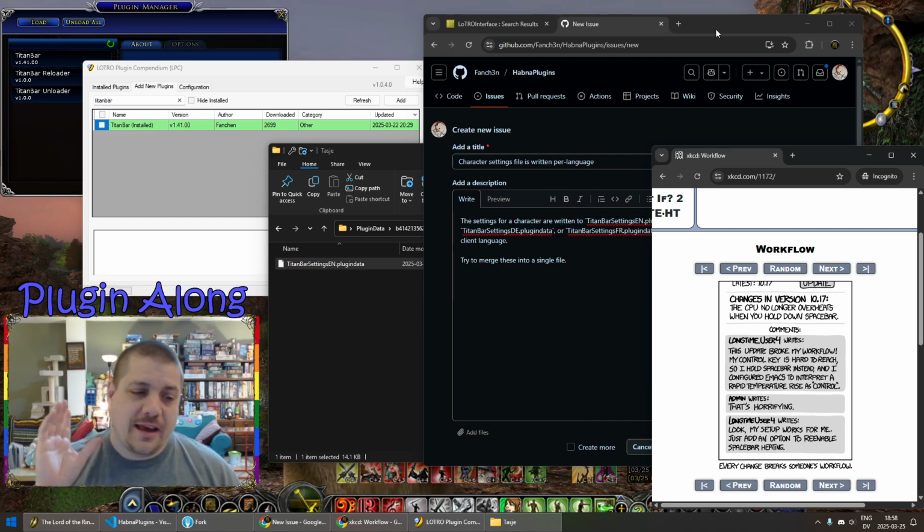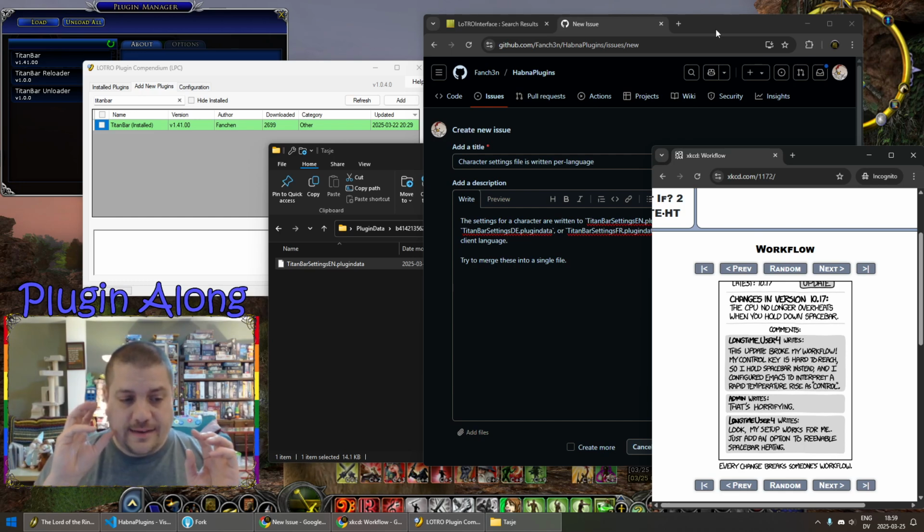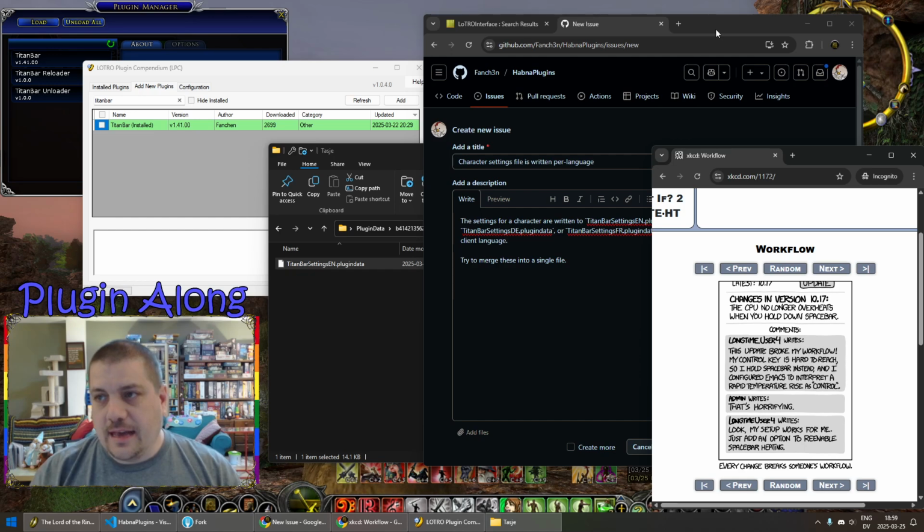And you can save your settings in one place with your profile and then load them when you come back in with another language or another character, and you can get them back pretty fast. But I don't think it's beneficial to be able to have subtly different save files just based off of what client language you logged in.